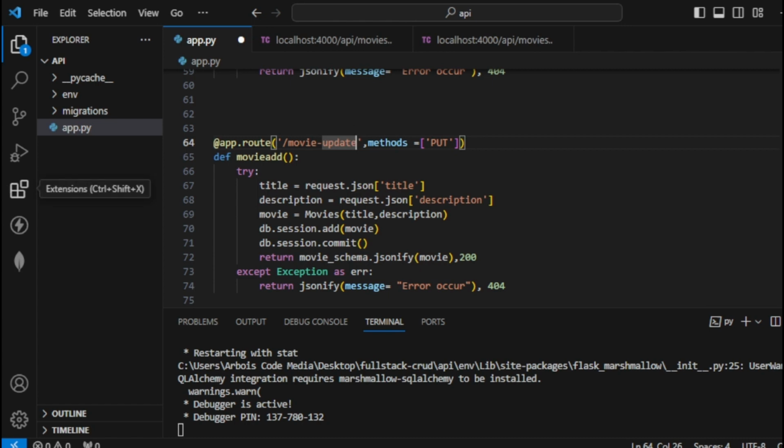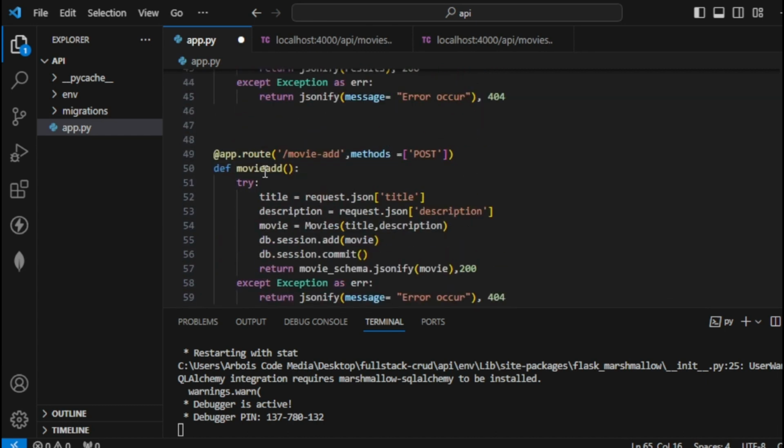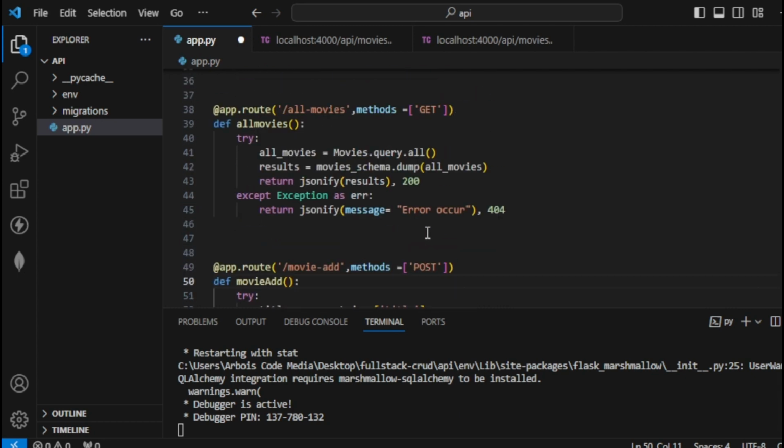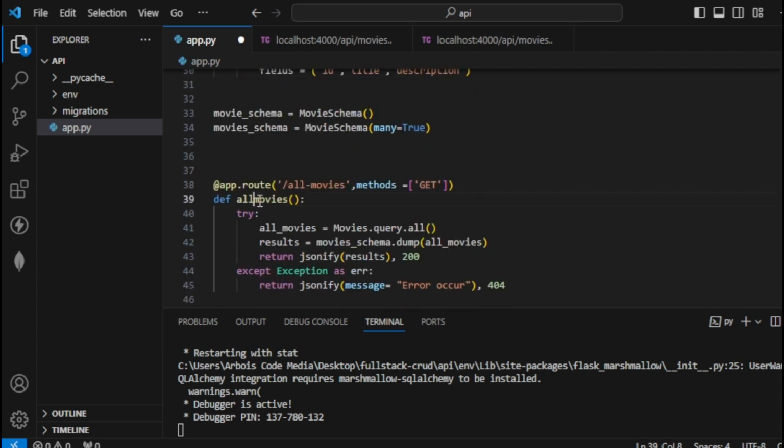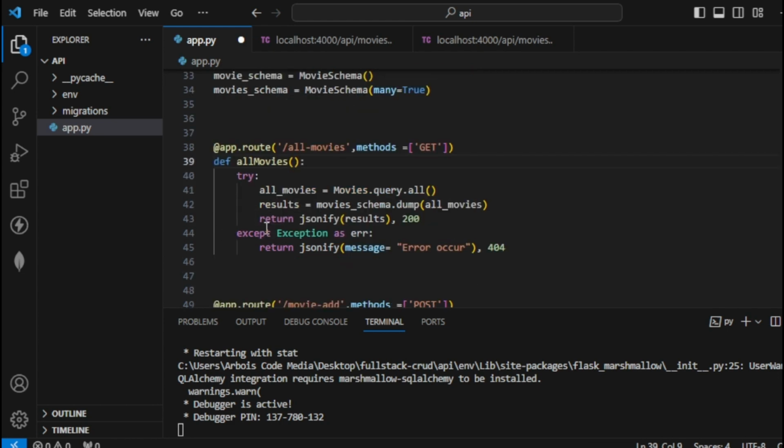Since we're doing an update, I'm going to pass this parameter, which is the ID. Okay, and then from here, let's change this to update. I think I want to standardize this. So here, going to make this movie add with a big A and this one. Okay, so that's much more presentable.